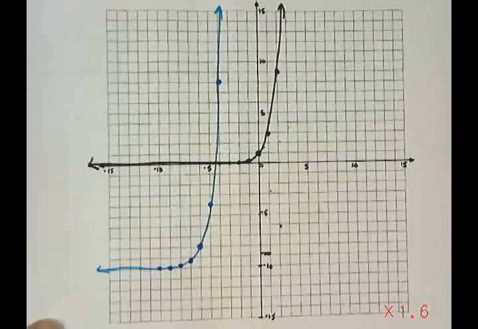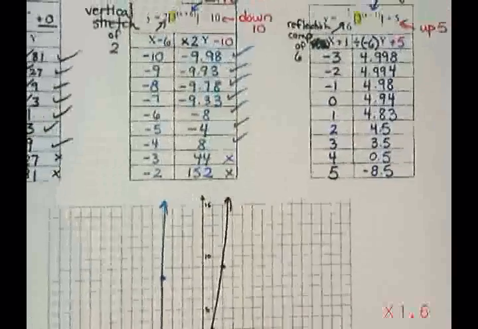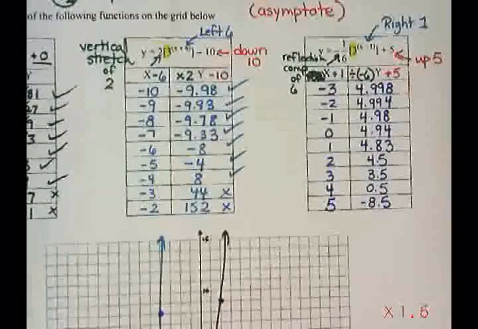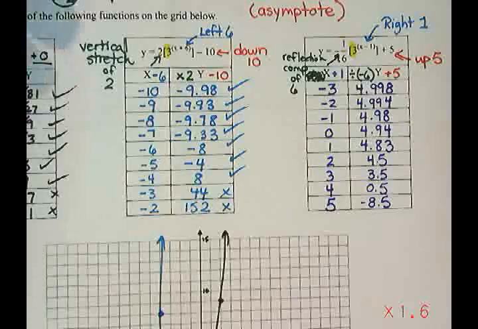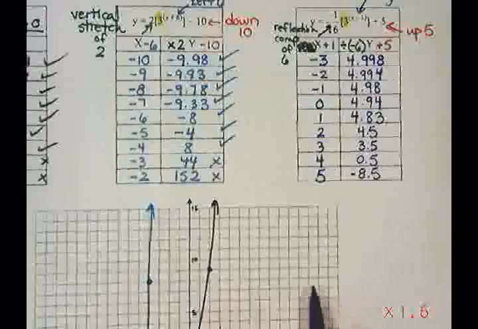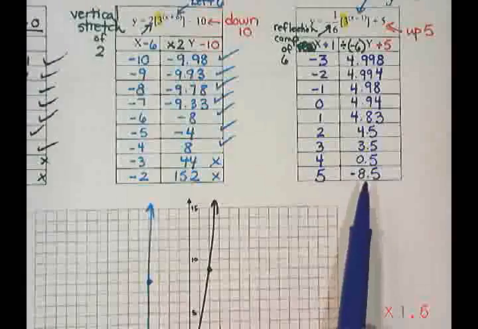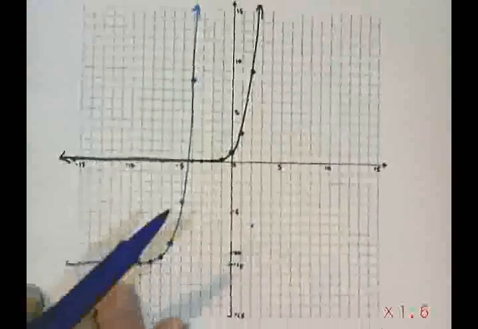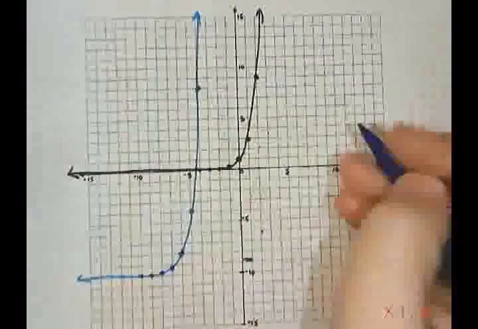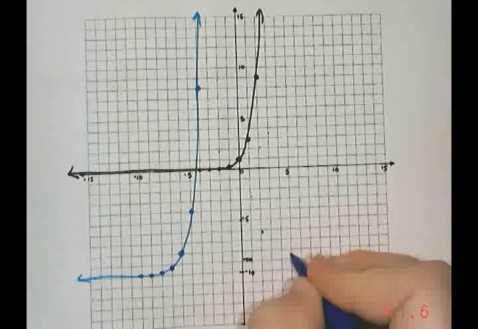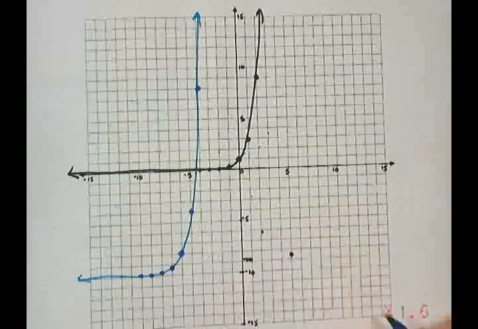Okay, and the last graph, you'll notice I was color coding. If you didn't color code, you need to number them. The last one, all of those points look unfriendly, but we're going to try our best. So I'm going to start at this side. At least I think I have a better chance of graphing that. So I have 5 and -8.5. So 5 and -8.5 should be halfway between -8 and -9.